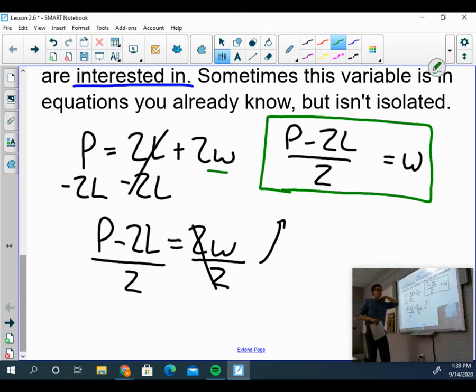If you are curious, you could simplify these 2's, but I don't want to get too much into that because too many people end up doing it wrong. I'd rather just have you leave it as this fraction. Again, does it look nasty? Yes, it does. It does not look like a nice, neat math equation that we're used to. But the process, which I hope you're recognizing, is exactly the same. Let's try another one.